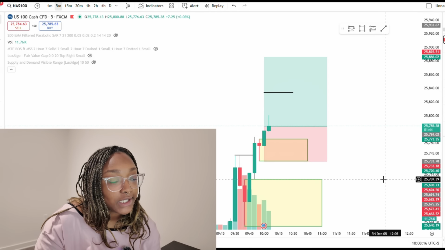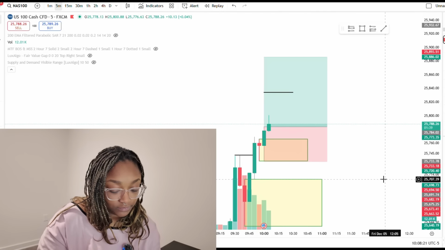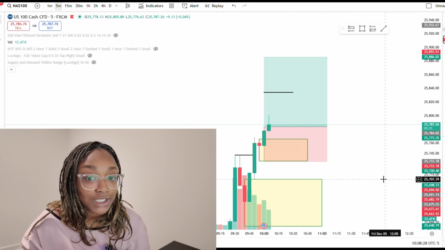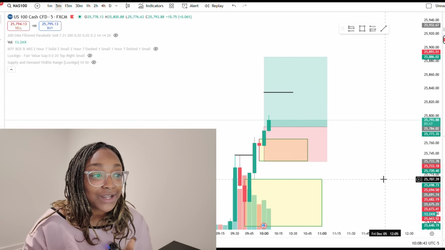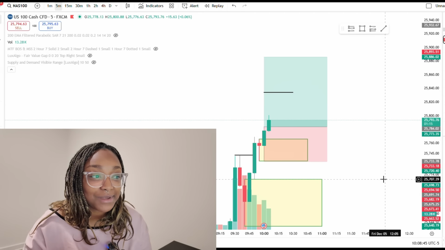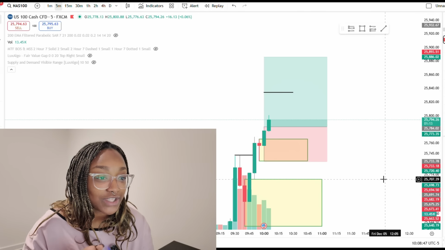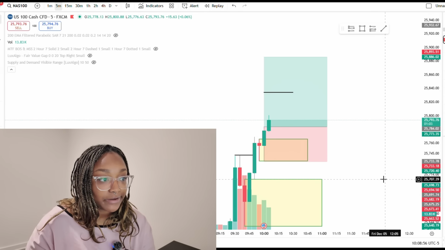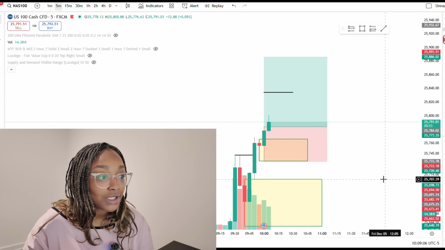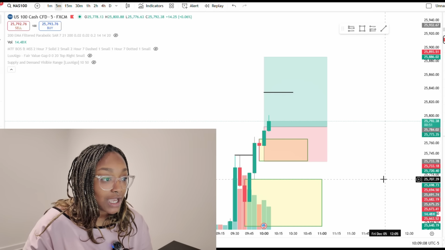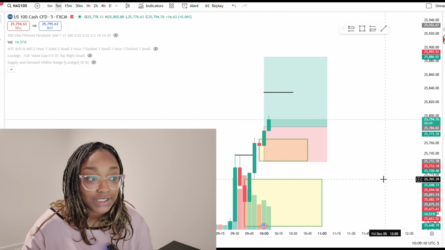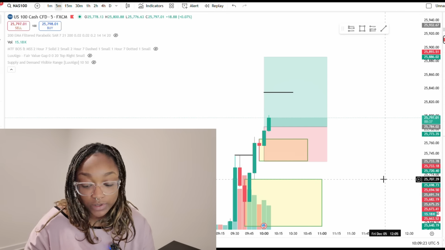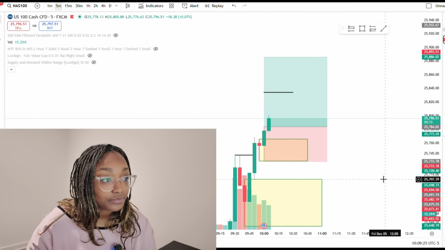One minute left on this candle. I really like using TradingView to chart and to watch my trades because I don't like to see the money when I'm in the trade. Like I really just want to focus on the setup and making sure that the setup is a good quality setup for real. So I would love for this candle to close green. However, I'm well aware that it might just try to come back and retap that demand. So we're just gonna see what happens.